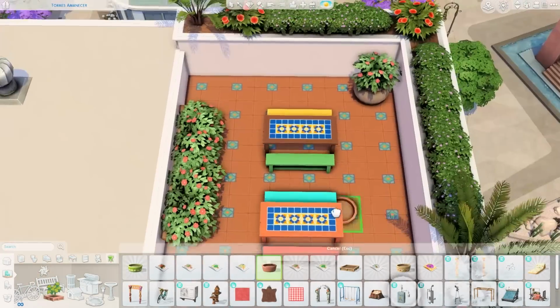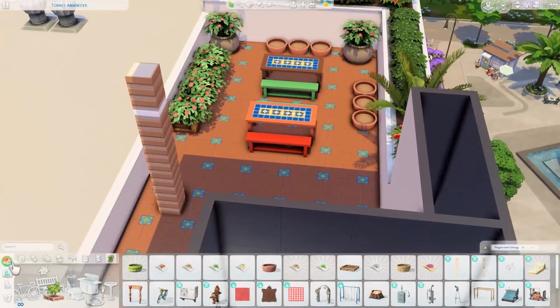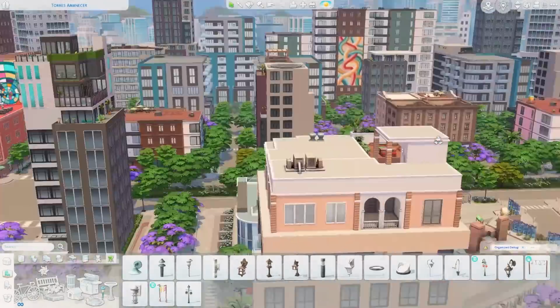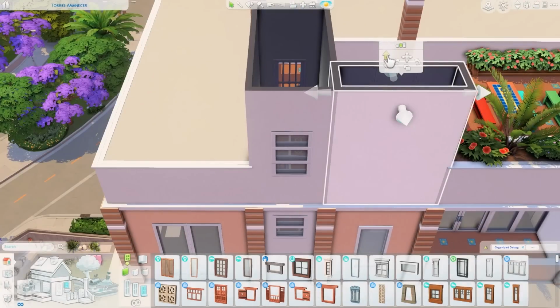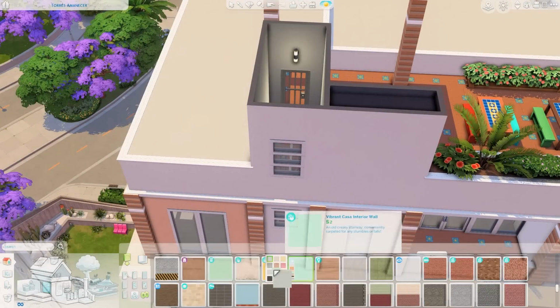But these are the picnic tables that I was talking about. I think the tile on the top of them and the colorful bench, they're super cute. I really enjoyed using them a lot. There I just placed some lights, and then I placed the grill and added some wall textures, and I added some windows here in this hallway staircase area just because I felt like there needed to be some outdoor light.